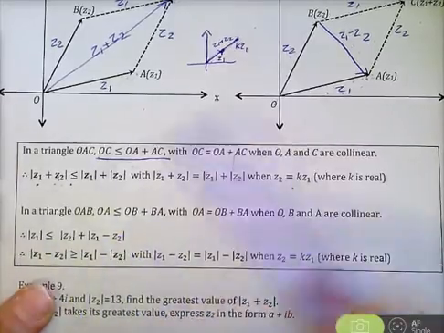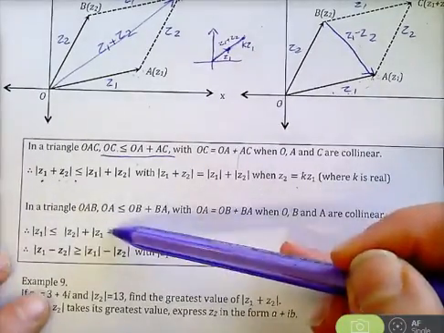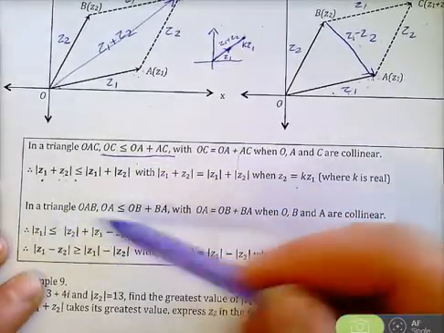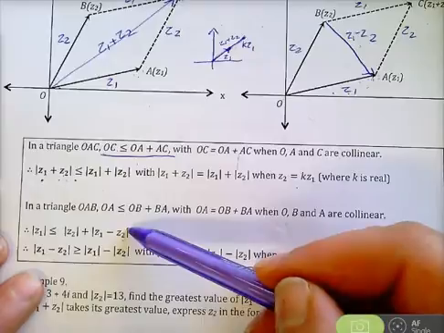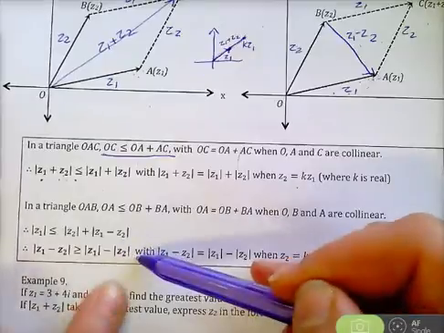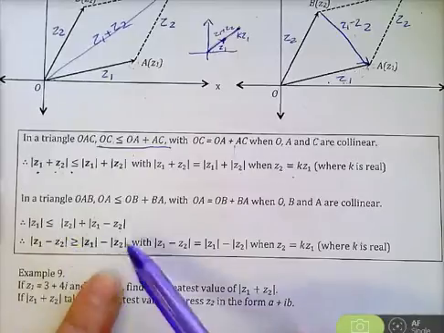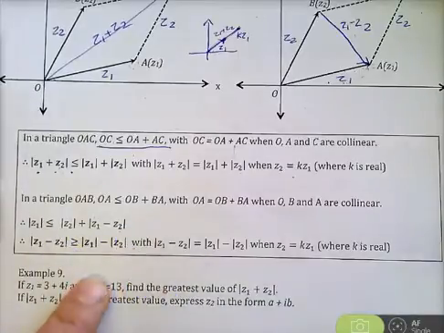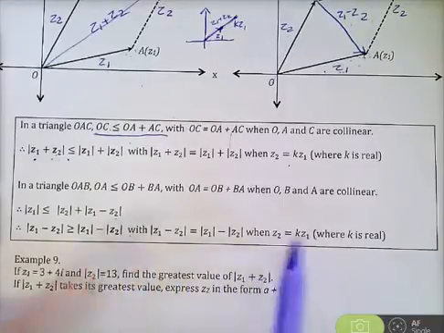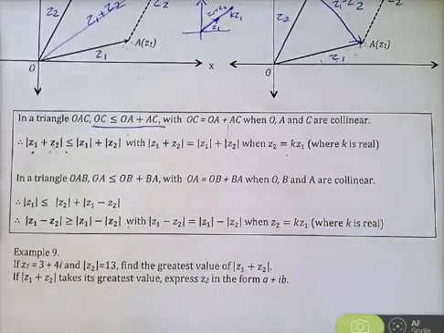So, and then I can rearrange this if I want. They are all positive, all right? So I'm going to take this over. Actually, no, why don't I just take this over there? I'm taking that to the other side. So I get modulus of Z1 minus Z2 is greater than or equal to modulus of Z1 minus modulus of Z2. Can you see that? I decide to keep this here and take that over. Open mouth is facing Z1 minus Z2. All right? It will be equal when Z2 equals a constant times Z1. In other words, when they lie on the same straight line, they've got the same argument.